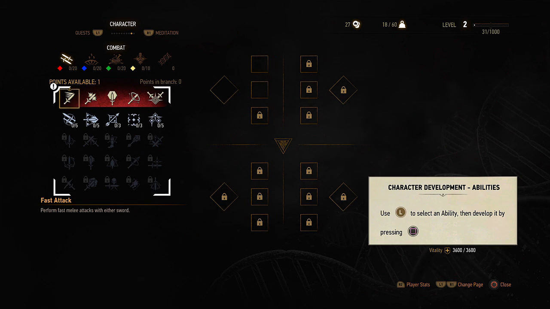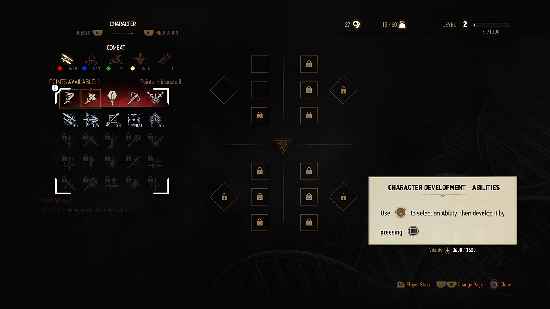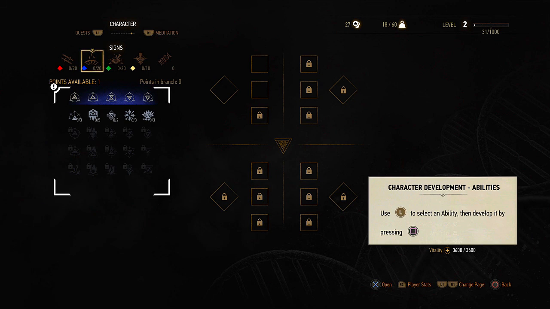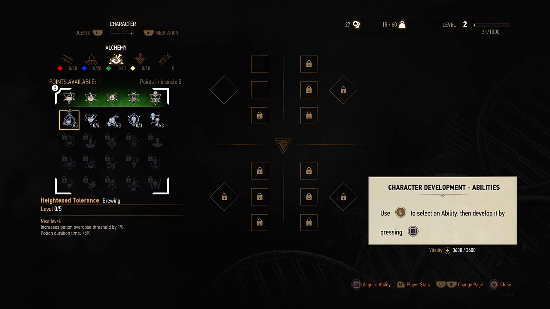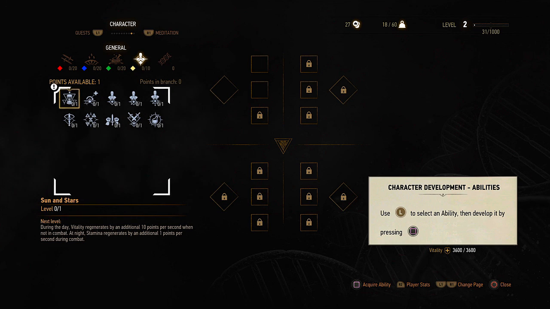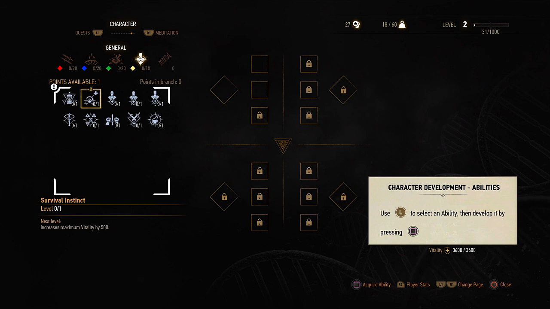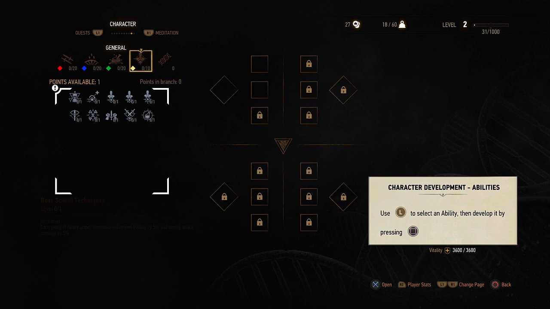And this is where we fast attack, muscle memory. Okay, that's the combat. This is the signs. Alchemy. We got. Okay, I guess we got all those at the top right there. Heightened increases potion. No. Not yet. Points available. Sun and stars. During the day, vitality regenerates by an additional 10 points per second when not in combat. At night, stamina regenerates. I actually like the idea of that on this difficulty. Increase the maximum vitality by 500. I'll keep an eye on that.